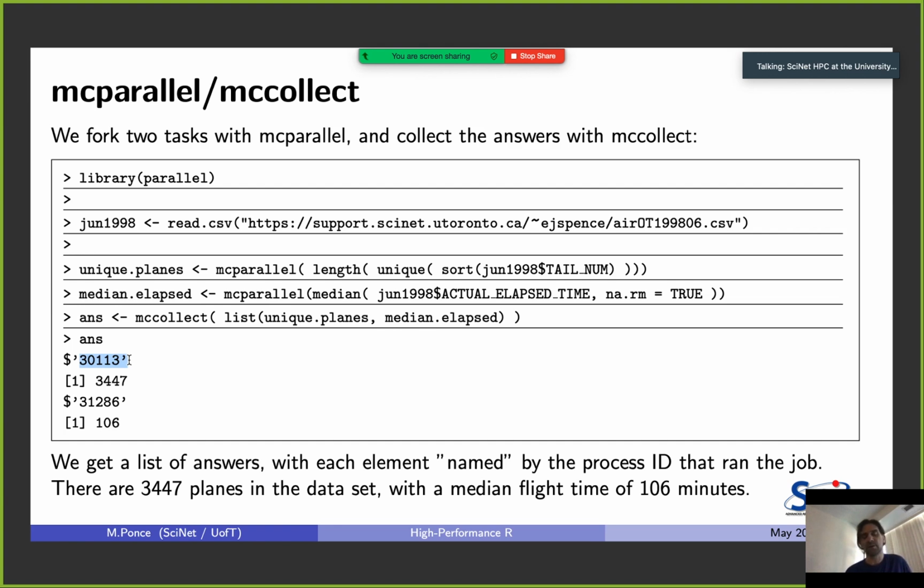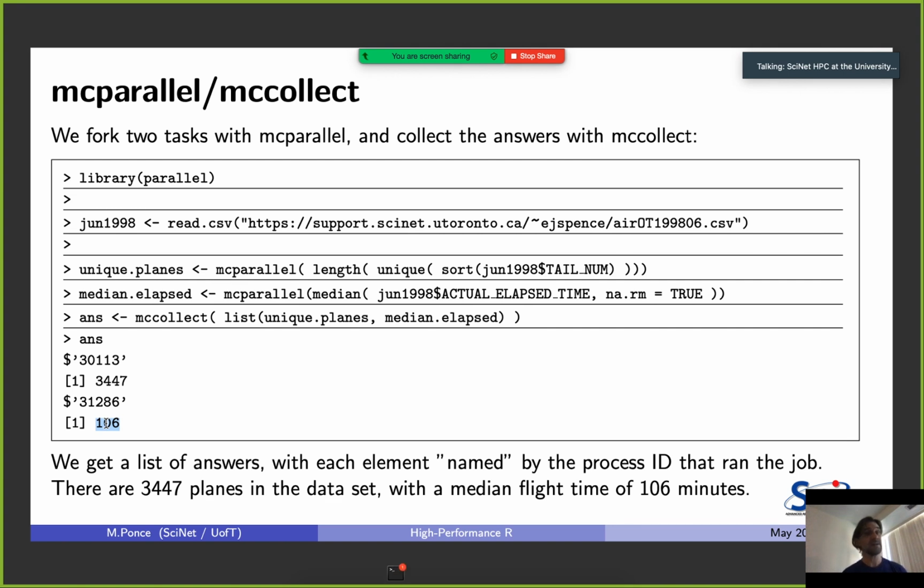Every time you ask the computer to do something, it identifies it with a process ID, a number associated to the process. That's the ID of the process that was in charge of finding how many unique planes there were, and this is the median of the actual elapsed times of the flights.